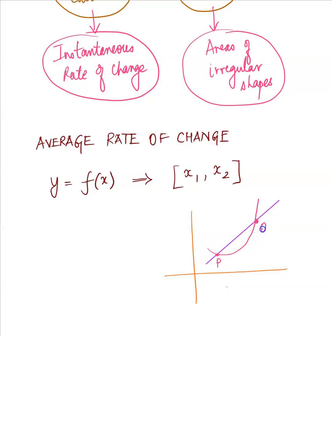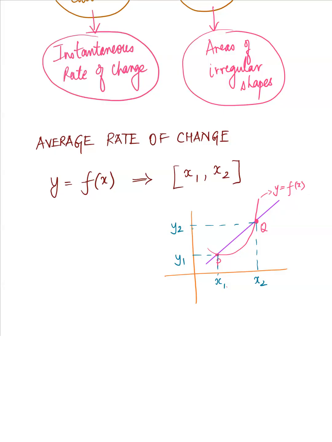So let's call this P. Let's call this Q. Okay. So you're trying to connect the 2 points P and Q through a line, and these are 2 points on your curve. Okay, this curve is your y equals f of x. And to make it a little more clear in terms of the x1 and y1, this will be your x1, this point, x2, and correspondingly, this will be y1, this is your y2. Okay.